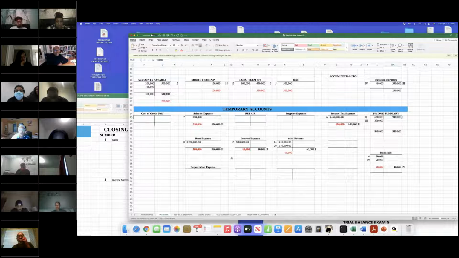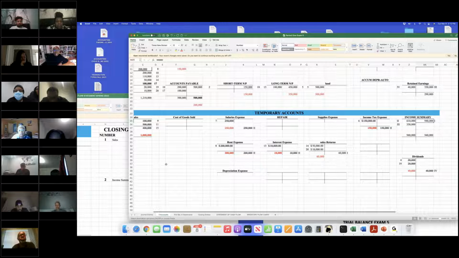Okay, most times you're going to close sales and sales returns together. It does not matter. You could put it on the second one, or you just have to reduce the first one. But then when you go to the T account for sales, that amount over there is $1 million for sales. So when you try to close it out, you're going to have a balance. And so you close out the million.